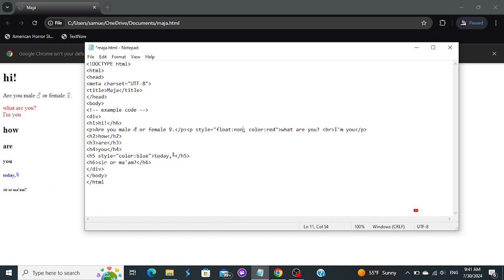Because this is another value you can put onto the float property, but let's just do it right. And it also works on your span and stuff, because you've got your attributes and your properties of that.